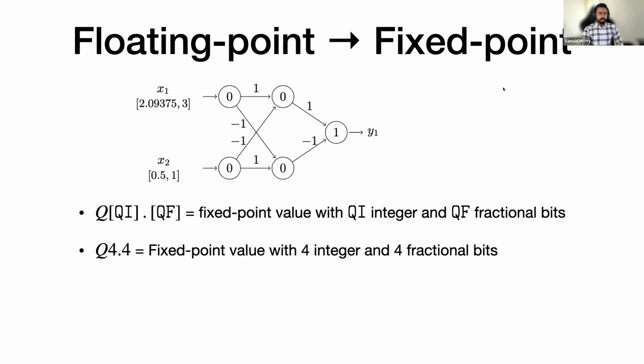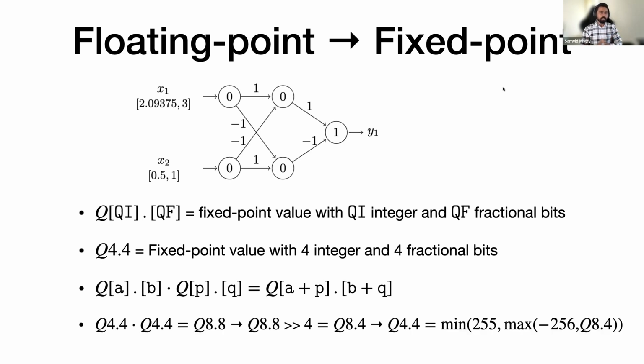Now when you multiply two fixed point numbers, let's say Qa.b and Qp.q, then in the worst case, the result can be as large as Q(a+p).(b+q). Now you cannot use this resulting number in further computations because all types are Q4.4. So if we, for example, multiply a Q4.4 number with another Q4.4 number, we're going to get a Q8.8 number, which we have to condense back down to Q4.4.